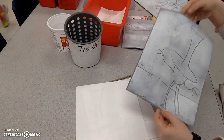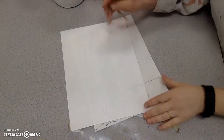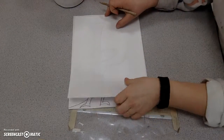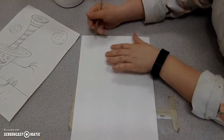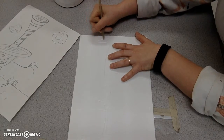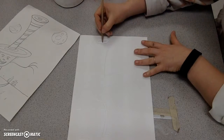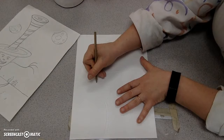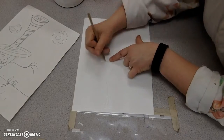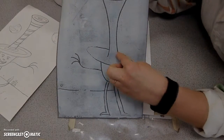Then, once that is done, you are ready to start adding in your details. So, tilt down some more. Okay, so here's how that looks. You line everything up, you would go to a window, and then you would be able to trace through what you see. I'm going to do it without that because I'm not in a window. You then are going to push in. You want to make sure that you have nice deep grooves that you can cleanly feel with your finger that are also wide. Now I'm going to pretend that these lines on my hat, I wanted those lines to be white. If I wanted that line to be white, I have to sink it in so that no ink goes there.